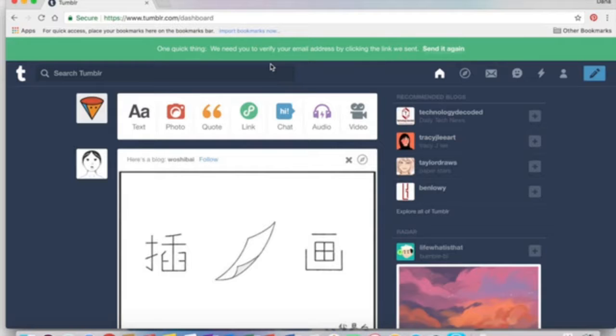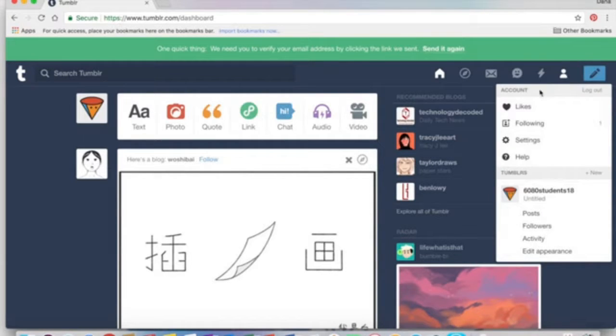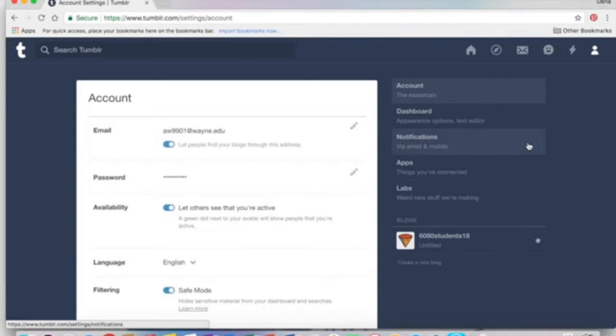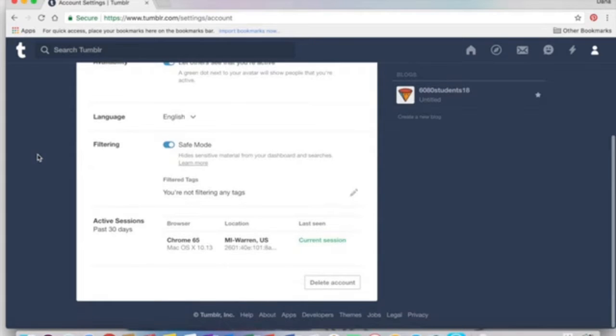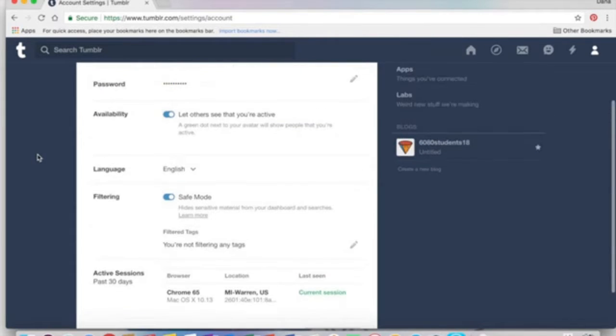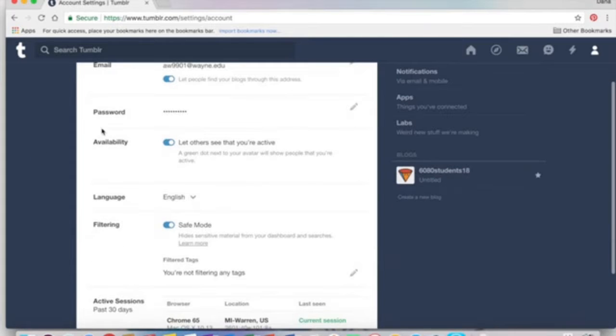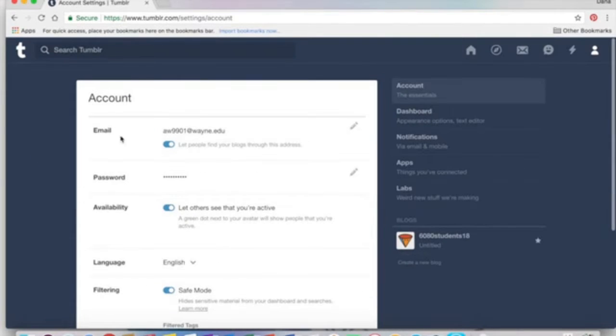So we decided to go with how to set it up as if we're our library and we're going to use Tumblr as one of our social media websites. So I'm going to go into settings first, because the first thing I need to do, like I said before, is add all of my group mates as administrators. So let's scroll and see how we can do that and figure that out. Give you an idea of how easy it is to do.